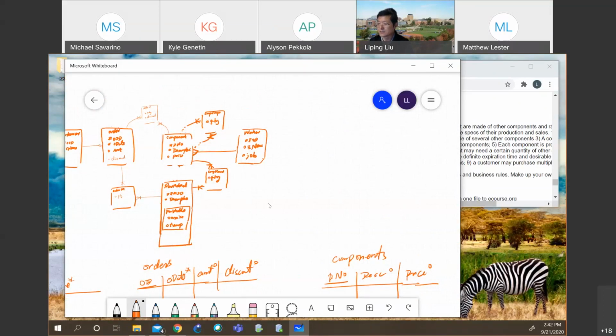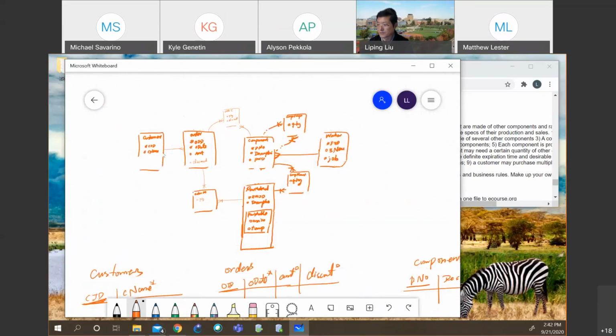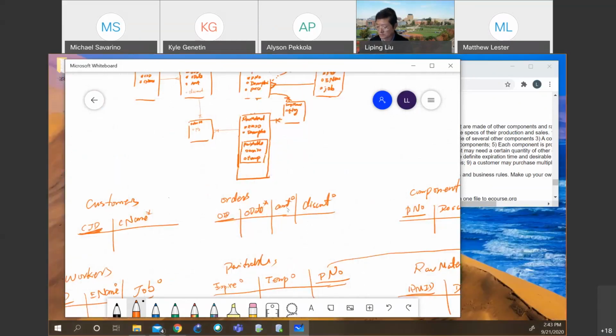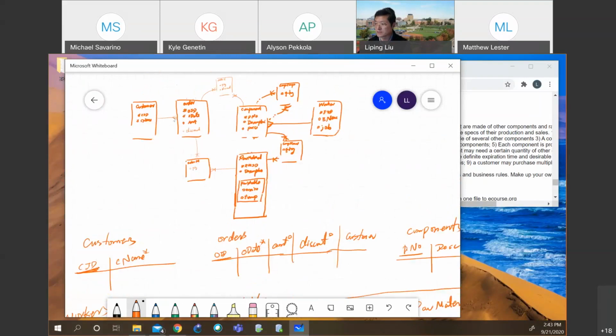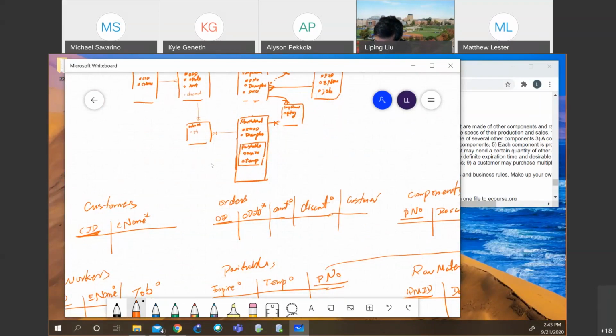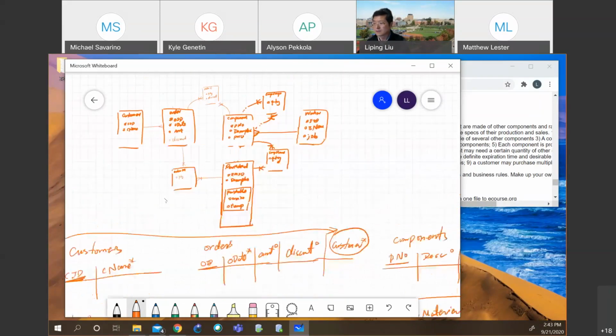And then we need to handle the relationship between customer and order. That's one-to-many, so that's an easy one. I'm going to duplicate the primary key from customers into orders, so we're going to have customer ID here. According to the picture, the receiving side is solid, so that means the foreign key is required. So that is duplicating from here to here. All right, so we handle that.